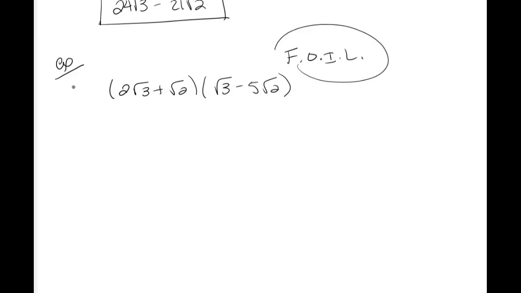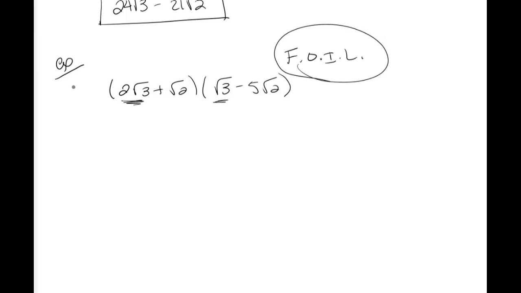All right, and then there's one other term. We're going to take that FOILed expression that you learned, remember, first, outside, inside, last, and we're going to apply it to terms with radicals. Can you believe it? Okay, so what if we have 2 square root of 3 plus square root of 2 times the square root of 3 minus 5 square root of 2. All right, when you have two sets of parentheses like this, you have got to FOIL in order to multiply this correctly. So be careful, go slow.